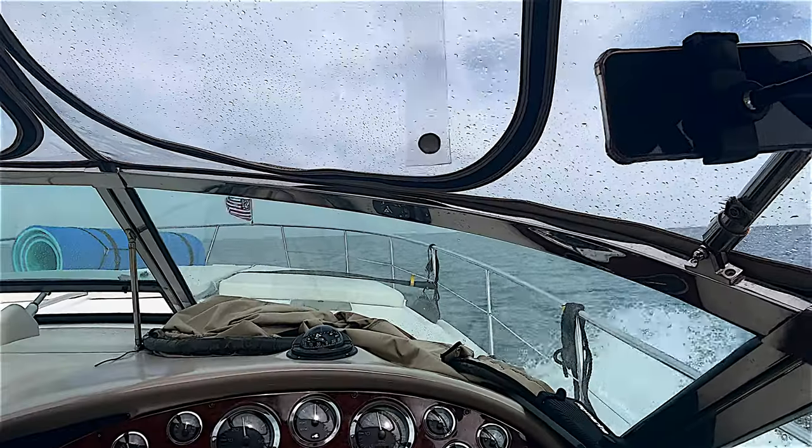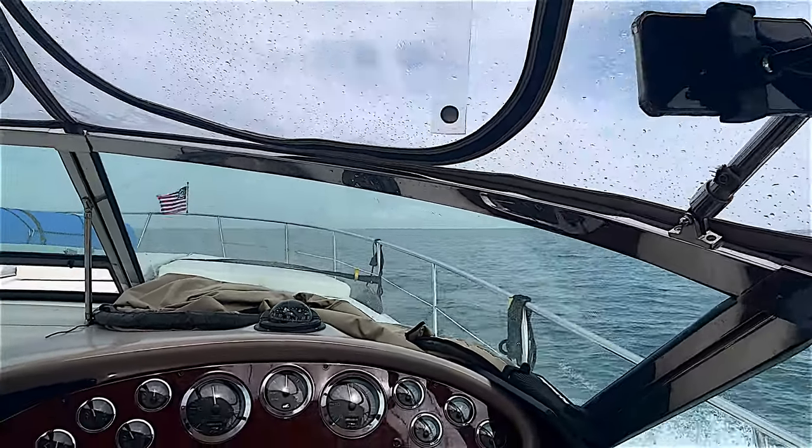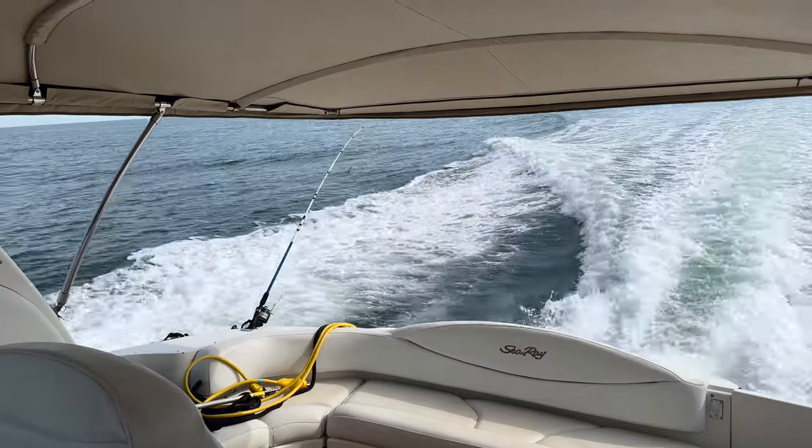I've got the slip reserved at Rose Marina, where I was a couple of weeks ago. My gauge is now reading right about 14 on the port engine. I don't know if it was an issue with the gauge or if there's something else going on, so I'll keep an eye on it. But definitely going to make it with fuel — just a little under a half a tank left.